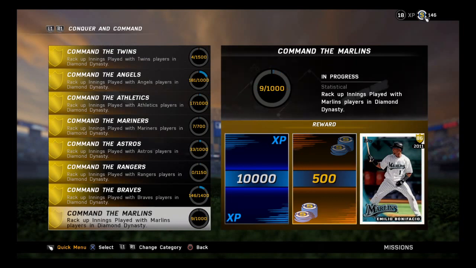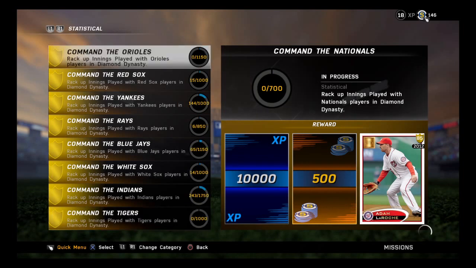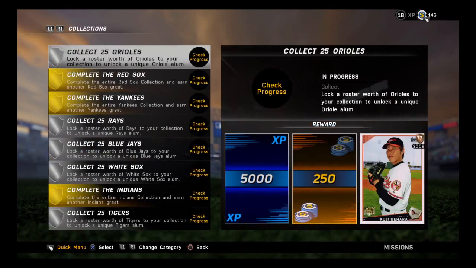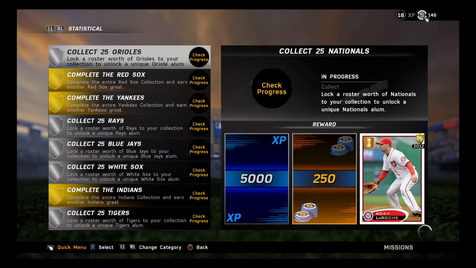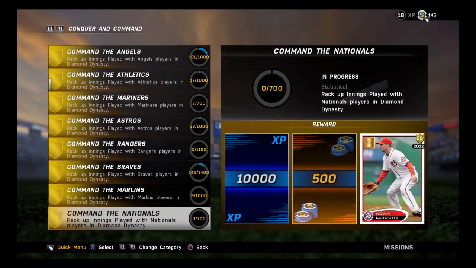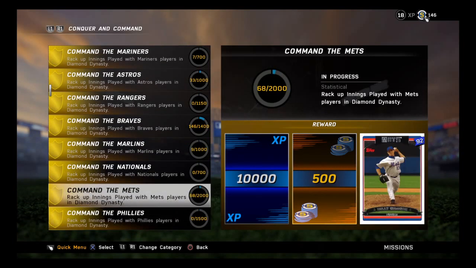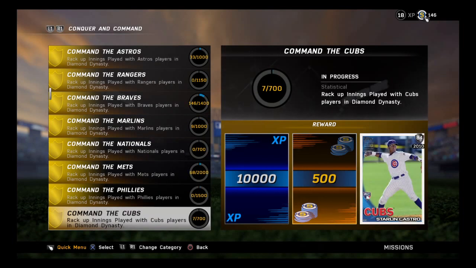The Marlins, we got an 86 overall Emilio Bonifacio. The Nationals, you have an 85 overall Adam LaRoche, which you can also get from doing the collections for the Nationals, so I don't really know why they would dupe that card there, but that's what it is for the Nationals. The Mets, you're going to have a 92 overall Billy Wagner. The Phillies will be an 89 overall Shane Victorino. The Cubs will be a rookie Starlin Castro. Real nice card there. Got great contact from both sides.